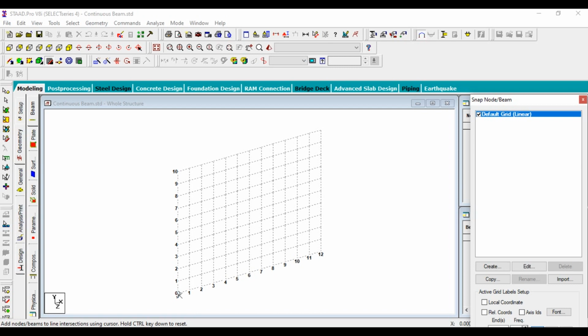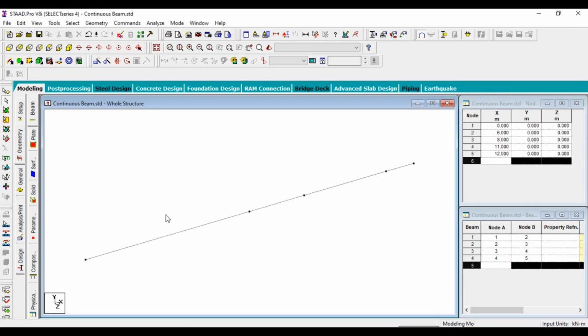Now, this is the first point, the first origin. First is 6 meter, here 6, the other one is 2 meter. You can see this is 2, the other one is 3, and here you can see the whole distance. Just close this. Now here you can see this span. This is the beam, in the two-dimensional direction which we have seen.